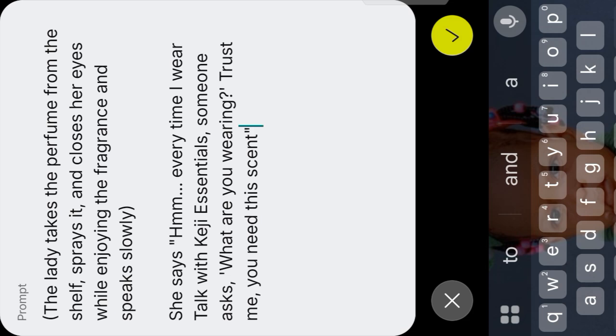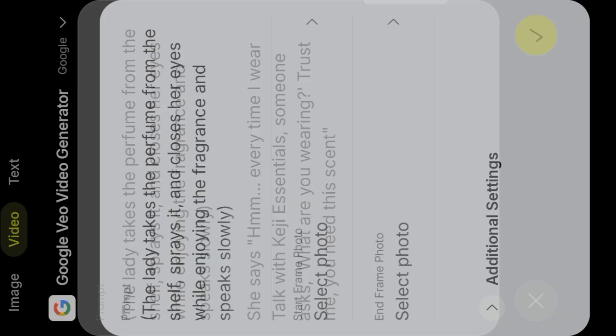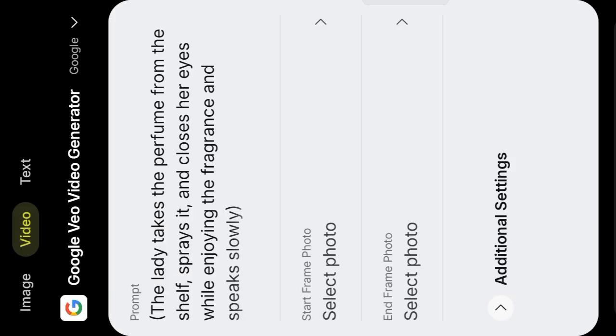Always write "she says" so that the AI will know who is going to talk, especially if you have two people that are talking in a video, so that the AI will know that, okay, it's a boy that is saying this and it's a girl that is saying this. Or maybe you can use their clothes or their hairstyle or anything to differentiate them, so that the AI will know that, okay, it's the person with dreadlocks that is saying this, the person with braids that is saying this. Now this is my prompt. I'm going to mark it now.